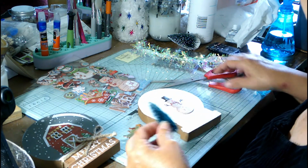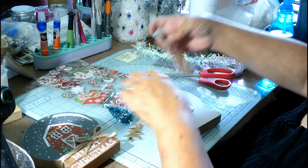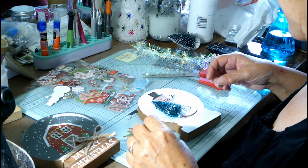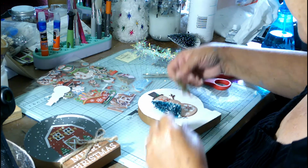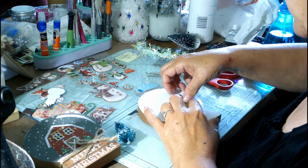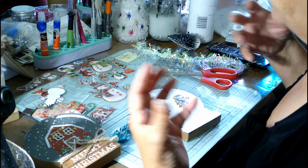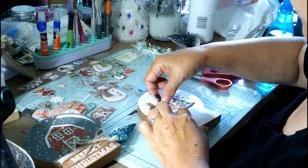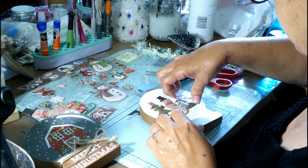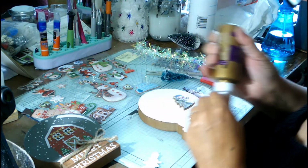And I just don't want it to hide him. If I do this guy, and this is the thing, you need to play and see what really excites you. You know, yeah, see, I think I like that better. I don't think this guy's gonna work, although I could probably put a couple of small ones in here. So I am going to tacky glue these on.